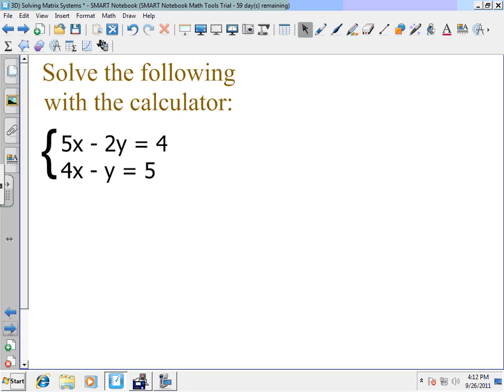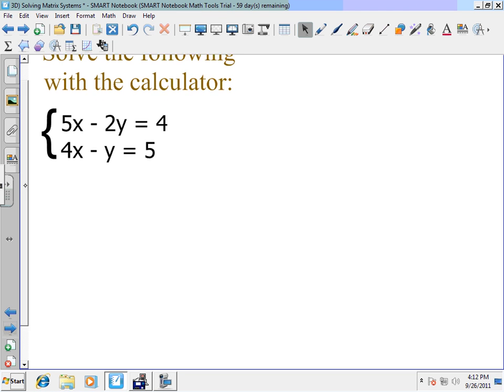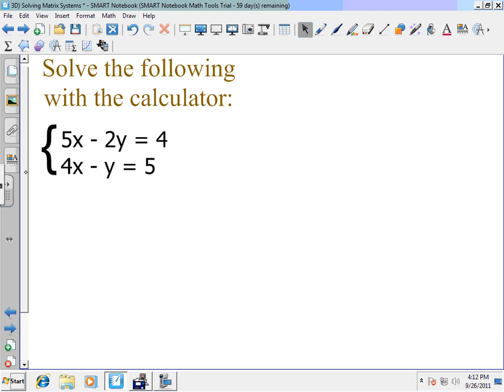So here we have a system of equations. And again, how do we write this as a matrix? Well, again, I'm going to start by identifying matrix A. And this is going to be, again, my variables on top, my equations on the side. So the first equation for variables x and y has coefficients 5 and then -2.